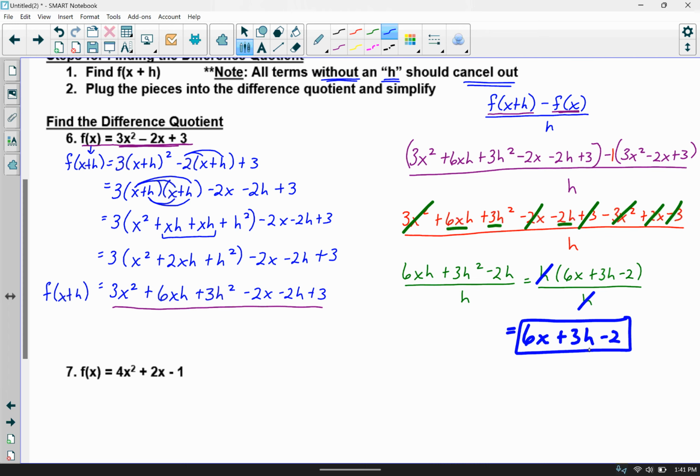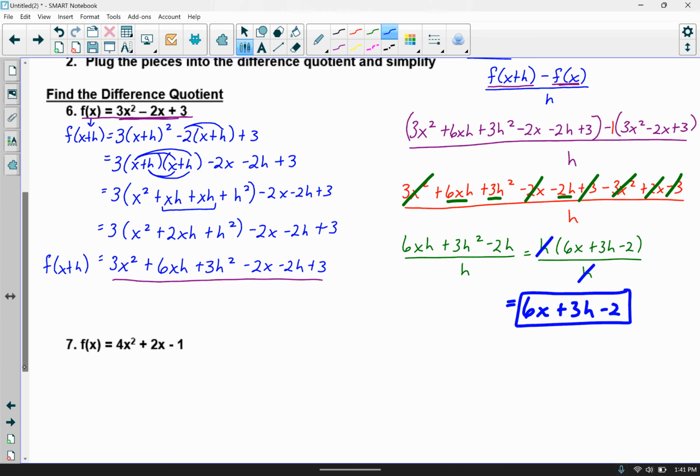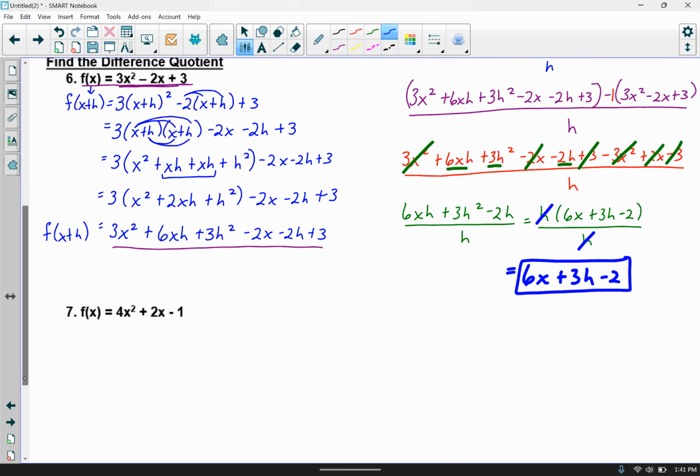So again, I highly encourage you to first try example 7, get as far as you can, repeating those exact same steps for the difference quotient. And probably two examples are not enough. You've got some in your homework. I'll also see if I can post some more online for you to work with as well.